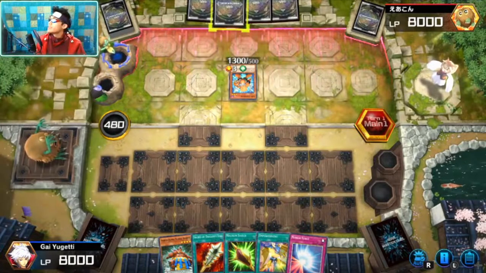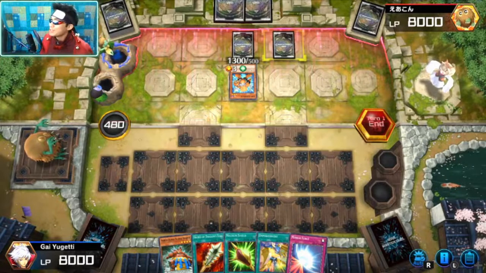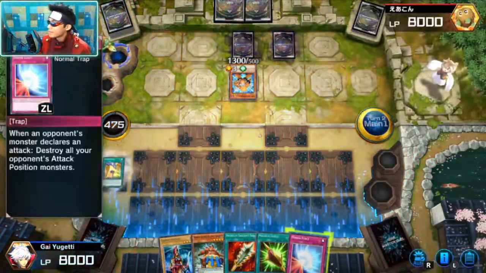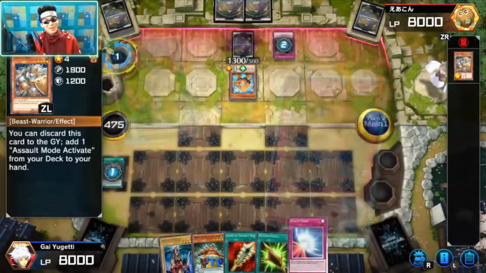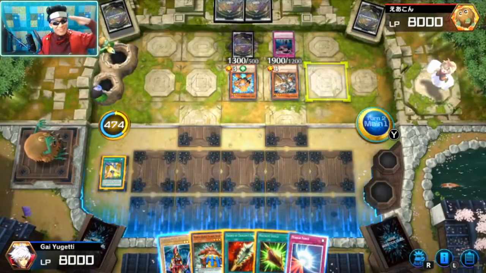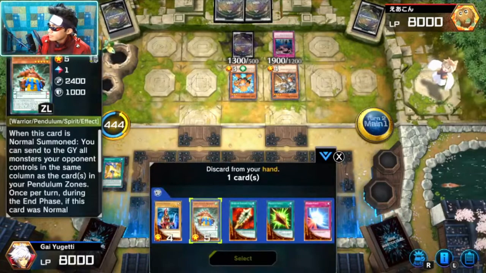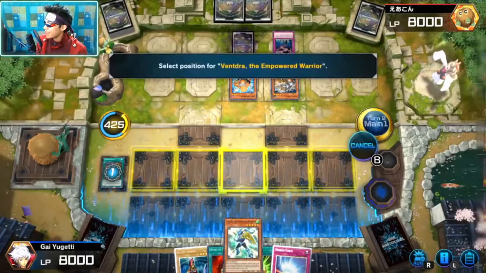What was that? What did I just see? Did I really just see what I thought I saw? Did the madman actually do it? My man. I respect this. This is the first assault deck I've ever been up against. That's awesome. Oh, it can attack directly. Nice.